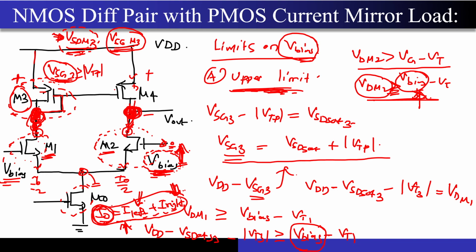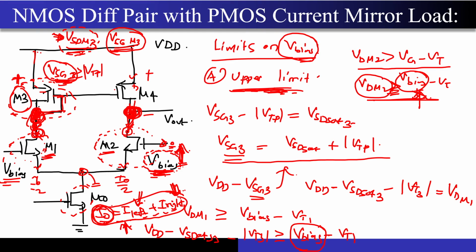Now if I look at M1, what is the drain voltage? What is the fixed drain voltage that I was talking about? This is nothing but the VDD that is present, minus the drop that will be happening over here, correct? That drop, I had explained, is VSG3, because remember the gate and the drain are shorted over here. So that is why we are taking VSG3.